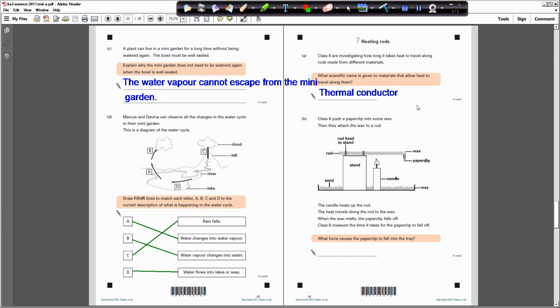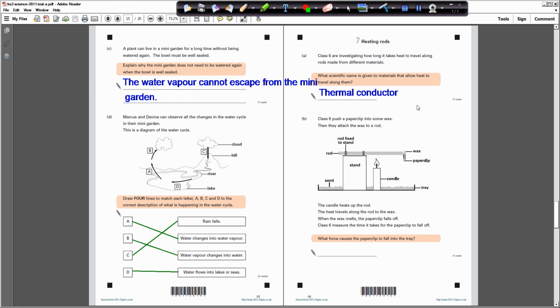Now, if I have a pan that I'm going to make tea in, is that a thermal conductor or a thermal insulator? Thermal conductor, because it allows the heat to go through quickly and warm the water. Okay, now let me give you a different example. I have some gloves. Is that a thermal conductor or thermal insulator? Thermal insulator, because it keeps the heat in your hand and stops it from escaping.